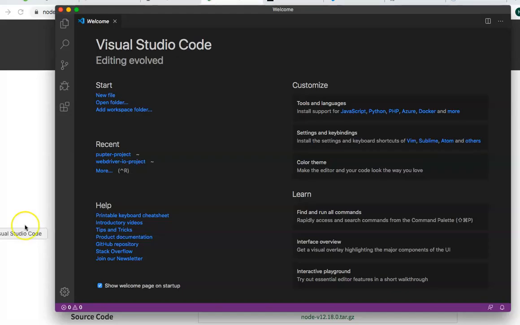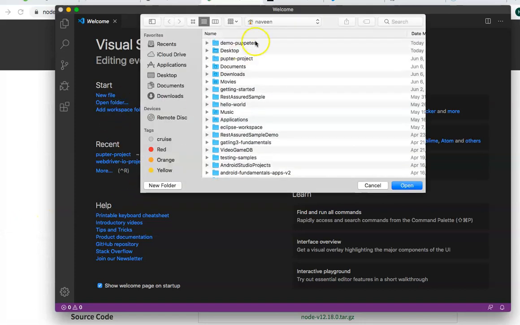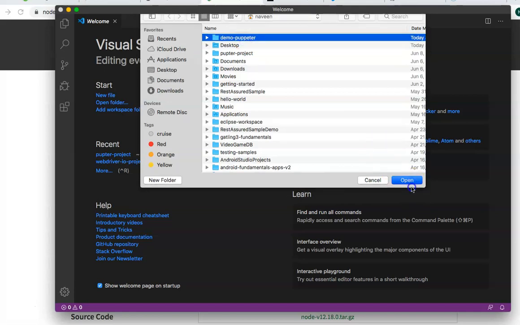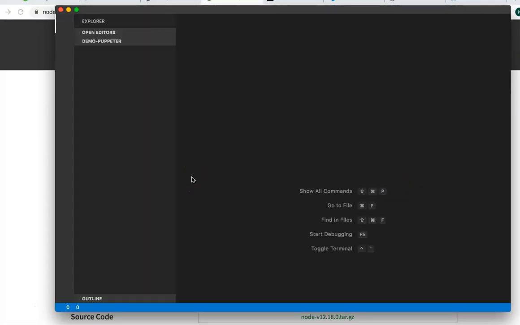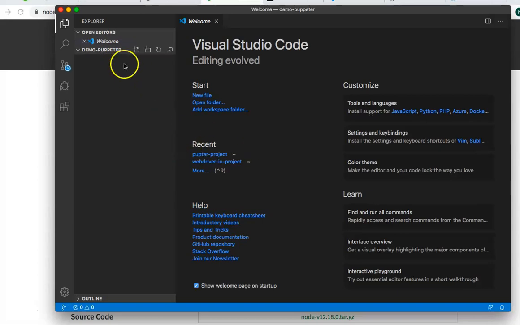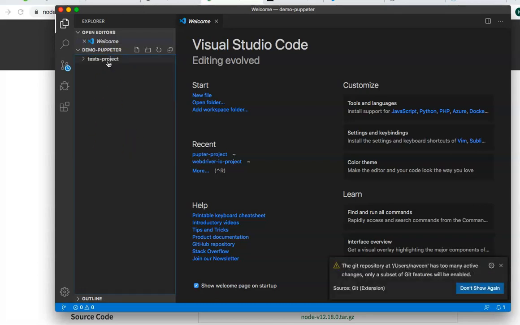Let's go into Visual Studio and open my project. Then I'm going to create a new folder called tests project, and we will have all our tests running under this folder.